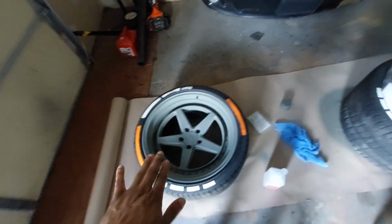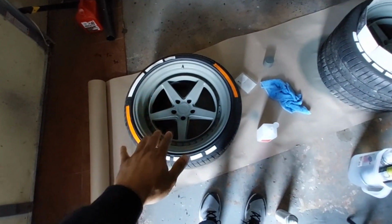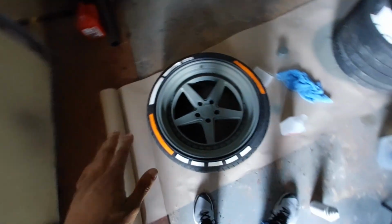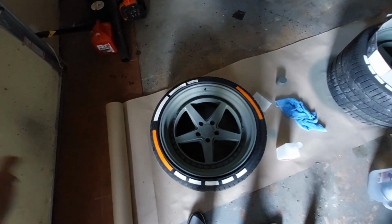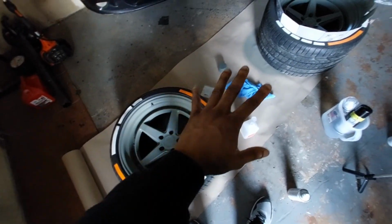All right, so since these are drying, it is taking some minutes. It is a little chilly outside, so they're not drying as fast. What I'm going to do is put these rims with the tires in the back of the other project car. I'm going to turn on the heater in the car, close the doors, and let that heat up, so that this stuff will dry quicker.